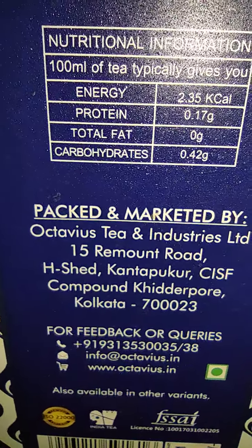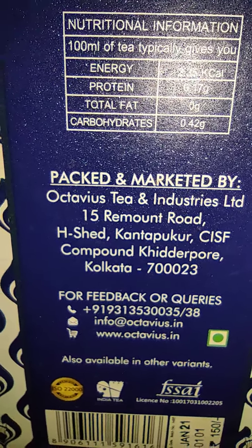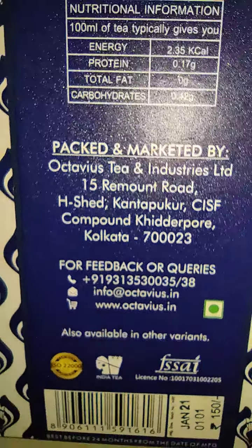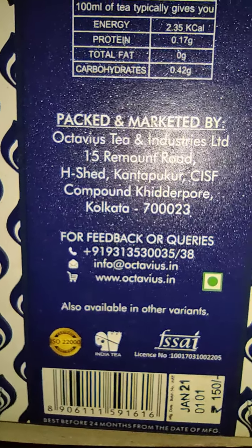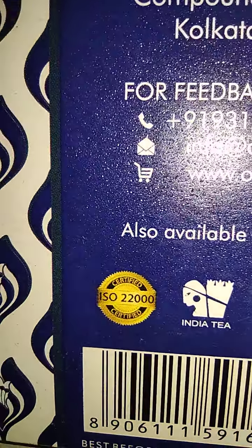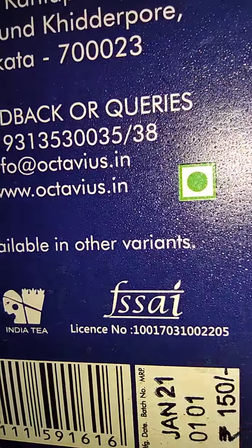So, okay. Packed and marketed by Octavius Tea and Industries Limited, 15 Remont Road, Kantapukur, Khidirpur, Kolkata. Okay. Feedback or queries: they've given a phone number, octavius.in website, email, also available in other variants. ISO 22000, okay, very minute. Okay, this is the logo of India Tea actually.